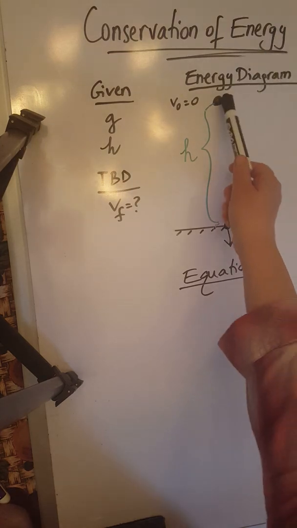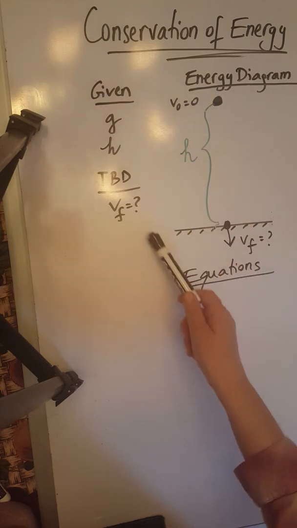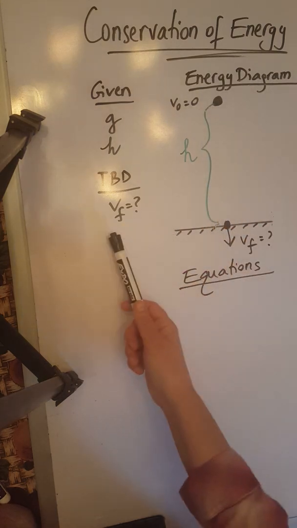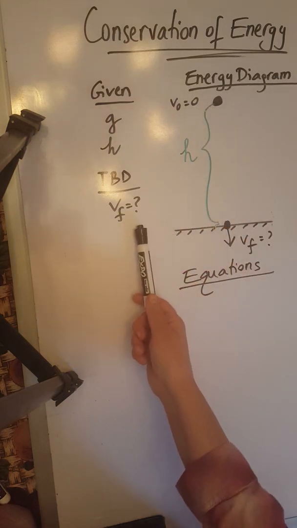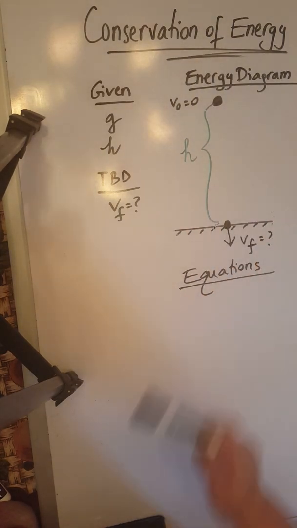When we have an object located at a height h above the ground starting at rest, initial velocity of zero, and we want to calculate the final speed of the object when it reaches the ground using conservation of energy.